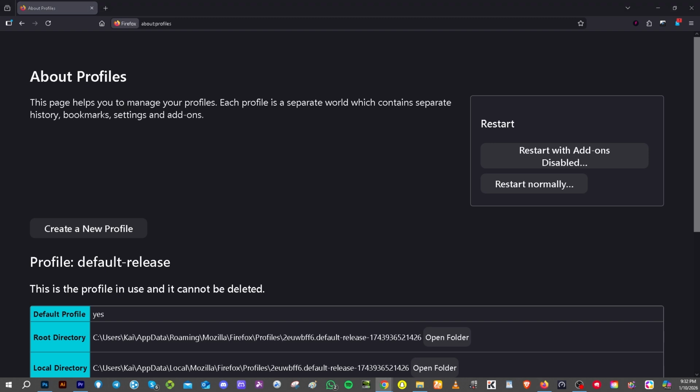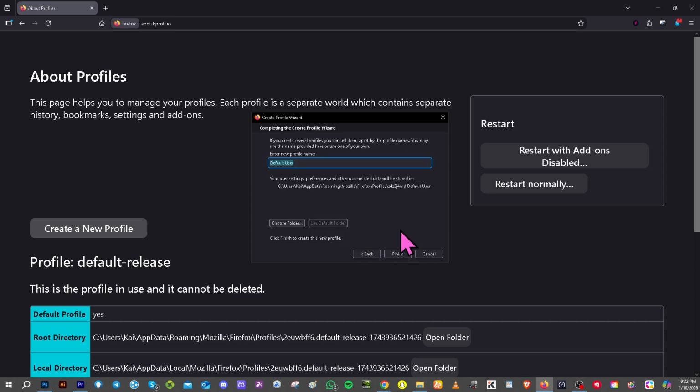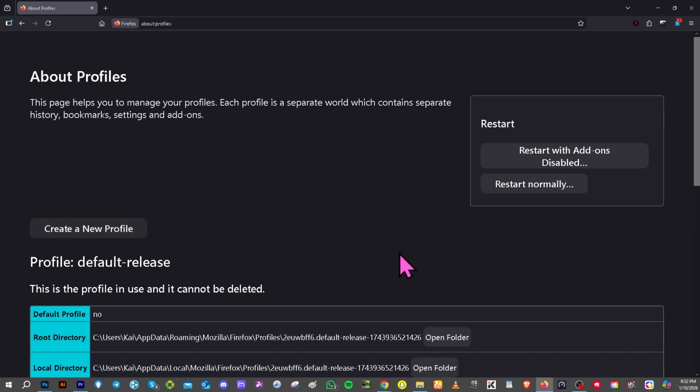Now, for us to be able to create a new profile, all we have to do is very simple. As you can see, you have the option here to create a new one. Click this small button, okay? And you will be forwarded with a series of instructions. And I just want you to follow all of them, all right? So enter a new profile name. For example, we're going to be using this one for now. Click the finish button. It's super simple, all right?